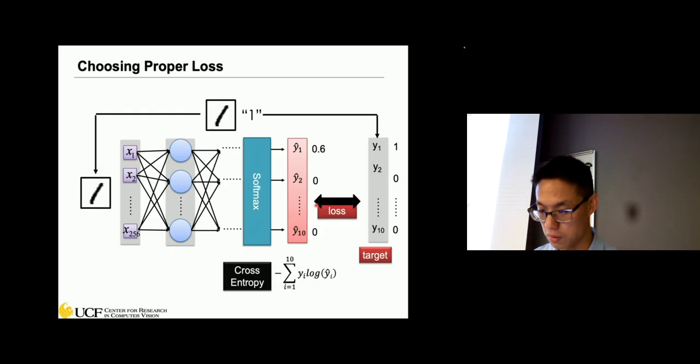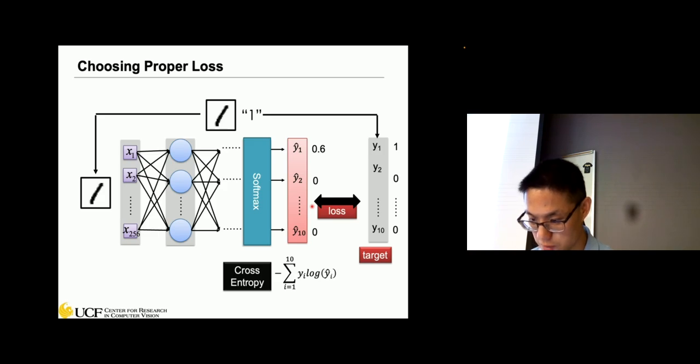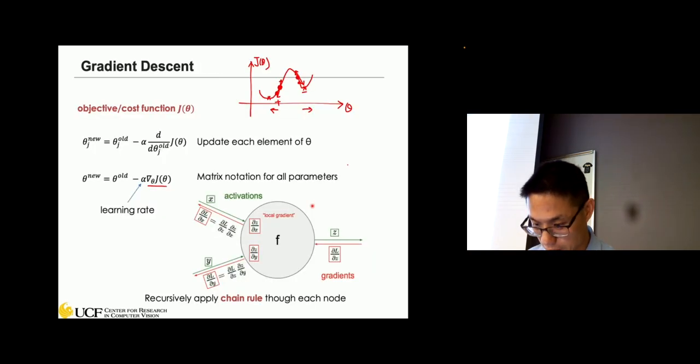Actually, this is like an open domain, so you can always design a better loss function that is able to guide your network optimization, even converge faster or converge to better local minima. So that's the loss function we can specify, we can choose, okay? So once that is clear, what is the objective? We want to optimize, and that's defined by the loss function.